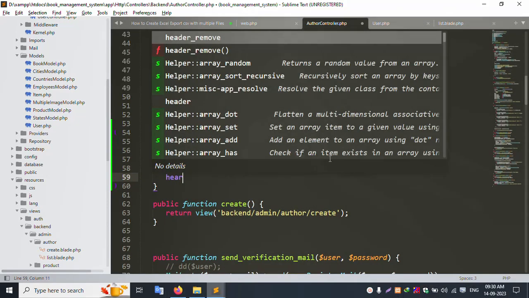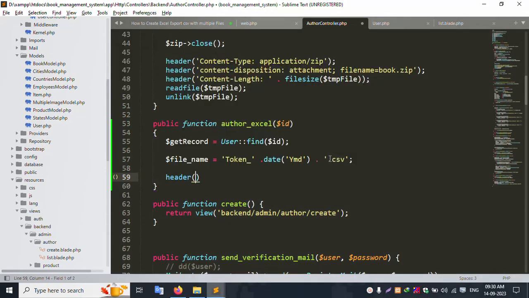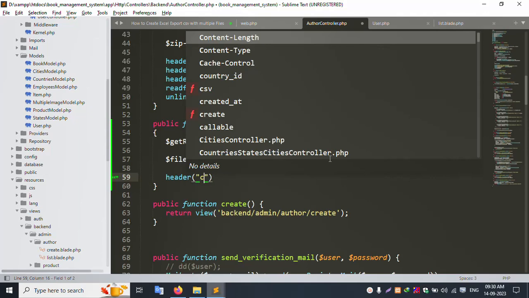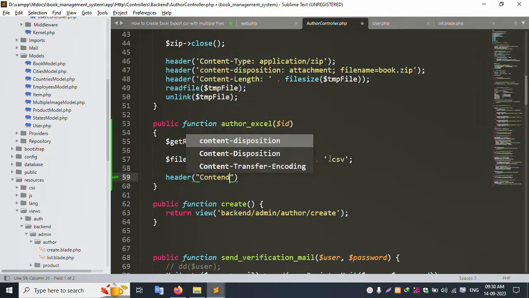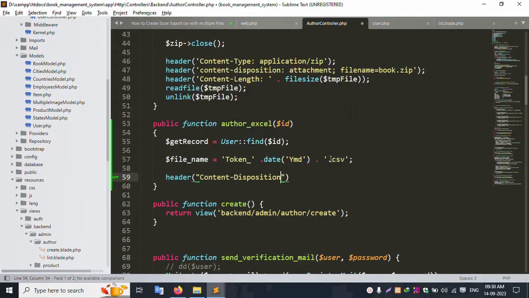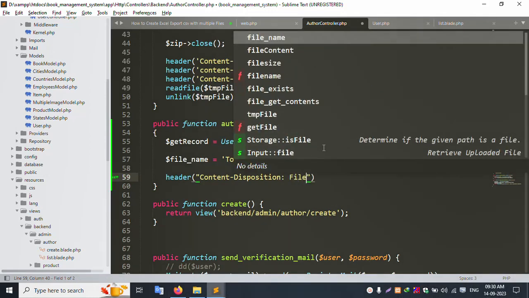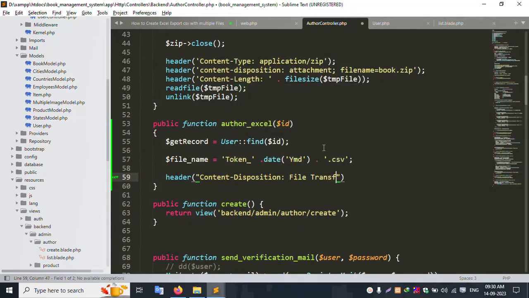Header content description, file transfer.